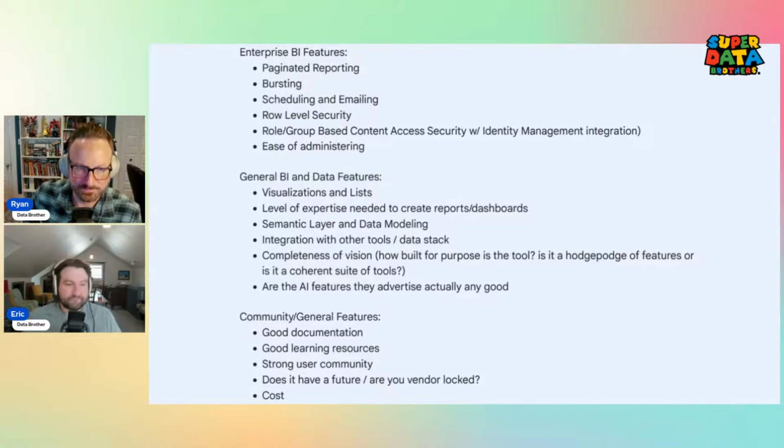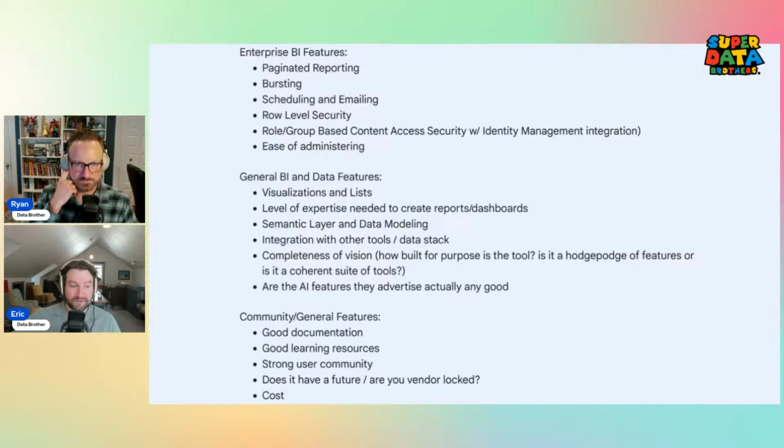Paginated reporting, not really. As we've talked about, bursting it doesn't have at all. Could you code it yourself? Because with the API you can change this filter and then send to this person. But it's not included. You could go into Python and write a loop that goes through and looks at the name, runs the SQL, figures out the department, uses this table to look up which email is associated with the department, changes this filter, then calls the API for the report sender to send the report to that person. Yeah, you could do that 100%. But that's why I said this is a set of tools. It doesn't have bursting.